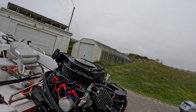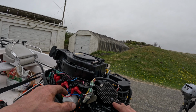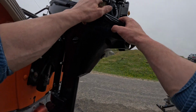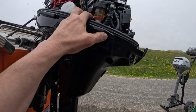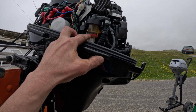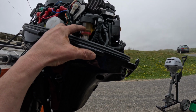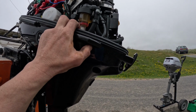Okay, so we'll replace the fuel filter and then we'll spray grease all the moving parts and electrical bits, give it one last test run and then we're good to go. When inspecting or changing the fuel filter element on an engine like this, you've got a red disc. That red disc is heavier than fuel and lighter than water. So if it's sitting up here, then you've got water in your engine tank, which will need addressing. This one's sitting right low down and I can't see any muck, but we're gonna do it anyway.